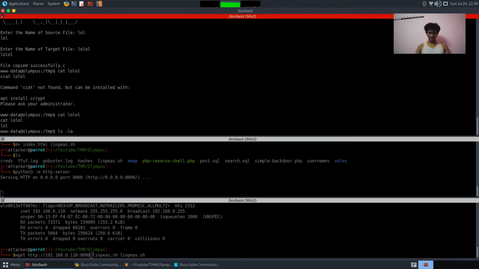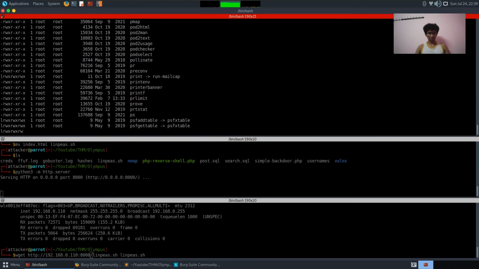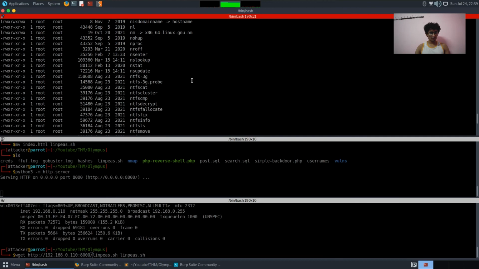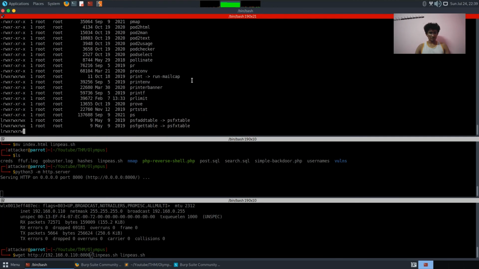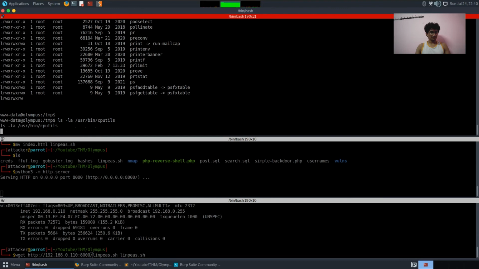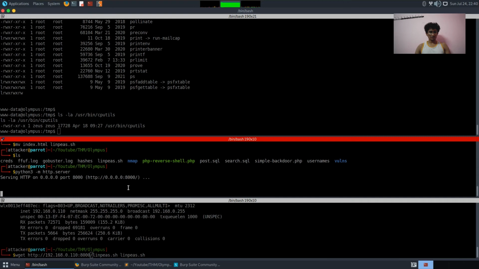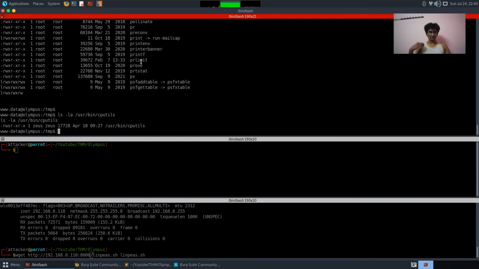So ls -la /usr/bin/cputils, and here you can see it's running as zeus. So what we can do is check if we can copy files to his home directory.